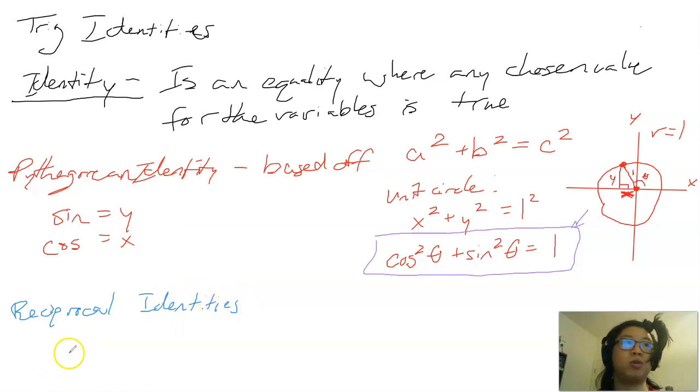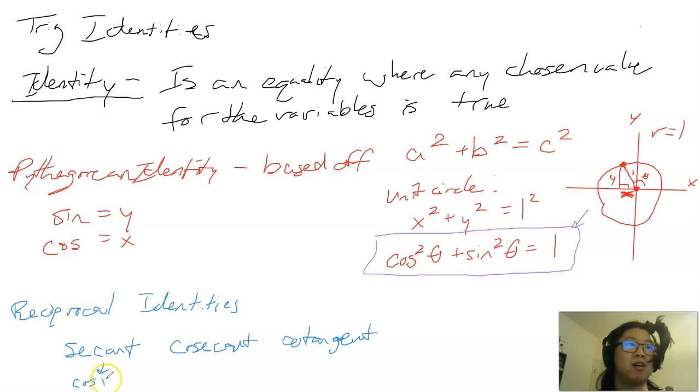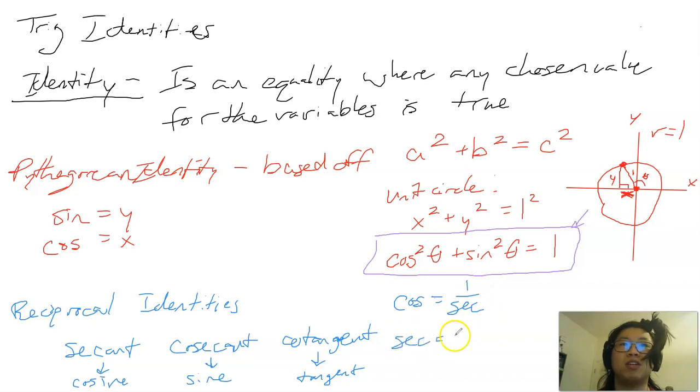That would be, of course, your secant, cosecant, and cotangent. Stuff we've seen before, nothing too new. And hopefully you remember from our talking about it previously that secant and cosine are reciprocals, cosecant and sine are reciprocals, and cotangent and tangent are reciprocals. So maybe nothing new there, but here's how the identities would go. You know this from the procedure we've done in the past: you take cosine, and you could say that this is 1 over secant, or the other way around, right? Secant is 1 over cosine, because they have that reciprocal relationship.